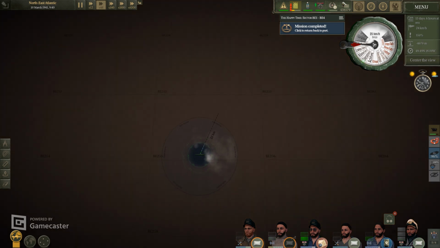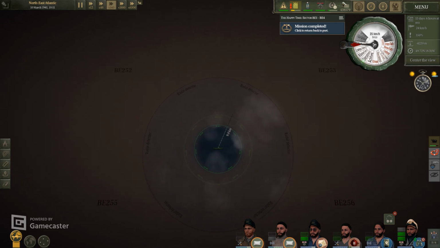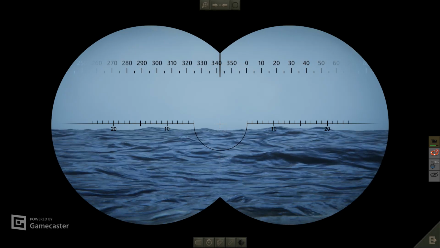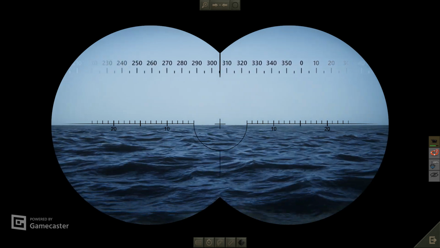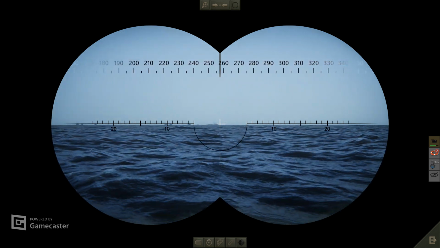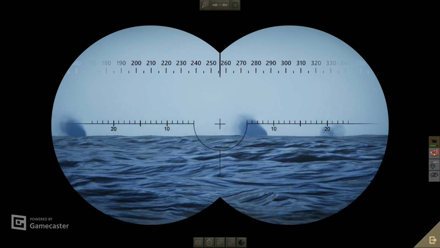And we are almost there, re-engaging the convoy we just sank two ships in. Let's see if we can get to those two big 5,700 tons ships. So let's see what our captain is saying. Excellent visibility. Here they come. Yep, here they go.